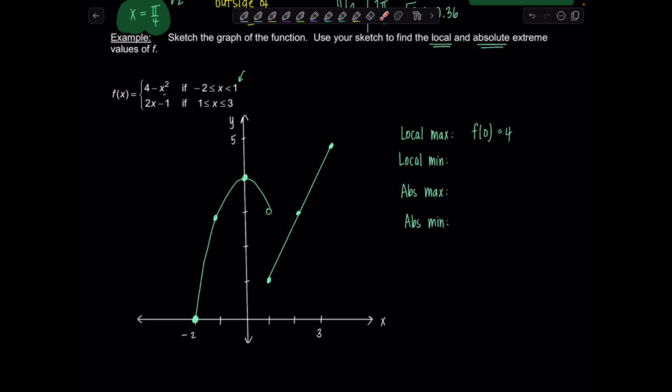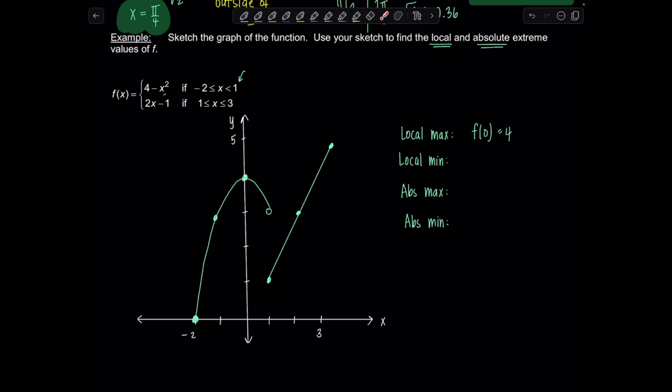This one is so funky. Yes, this is a local min. I know, you're like, where's the neighborhood? It's right here. There are values to the left and values to the right, and this is the smallest in that neighborhood. We're not looking at this neighborhood over here, even though that technically makes it a local min.